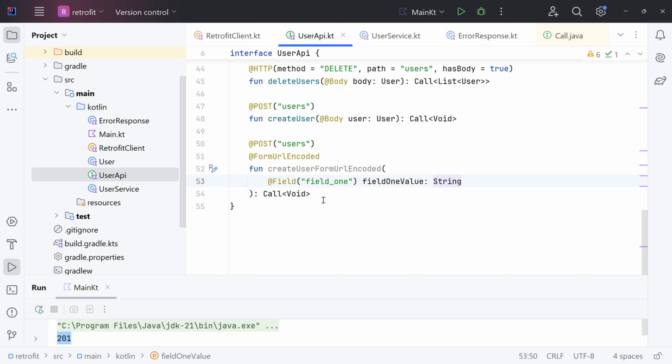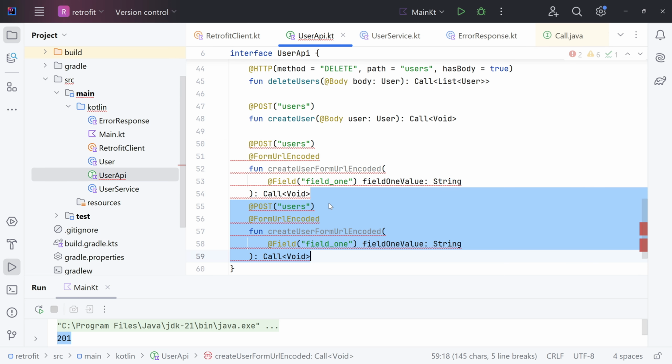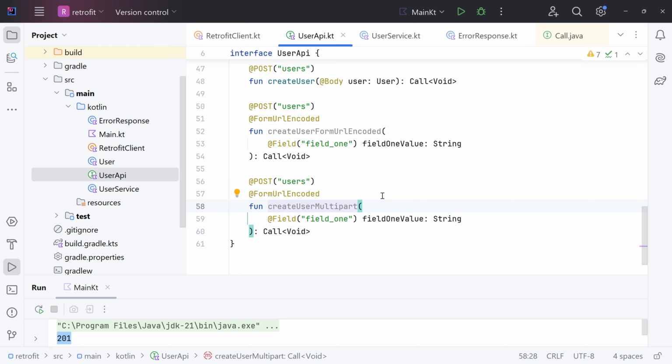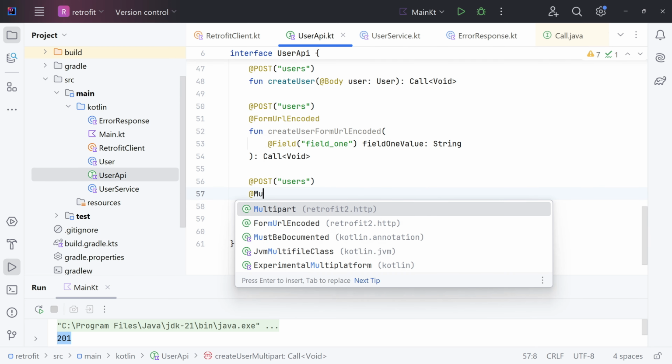Lastly, to send the data as an HTTP multi-part request, we can use the multi-part with part. So copy this one, Ctrl+D to duplicate things in IntelliJ, create user multi-part. Maybe this does not make too much sense, but I would like to show you how to work with that only.